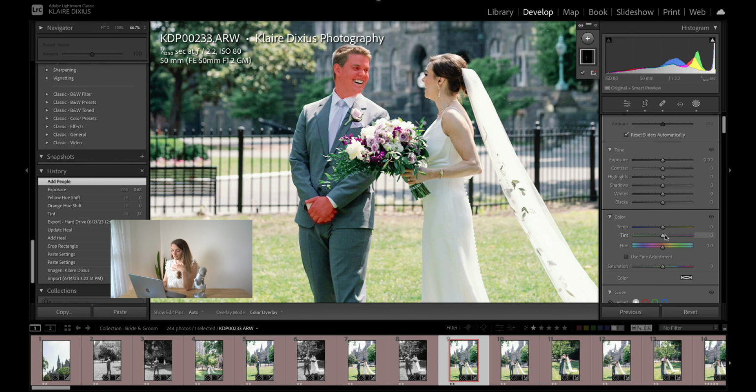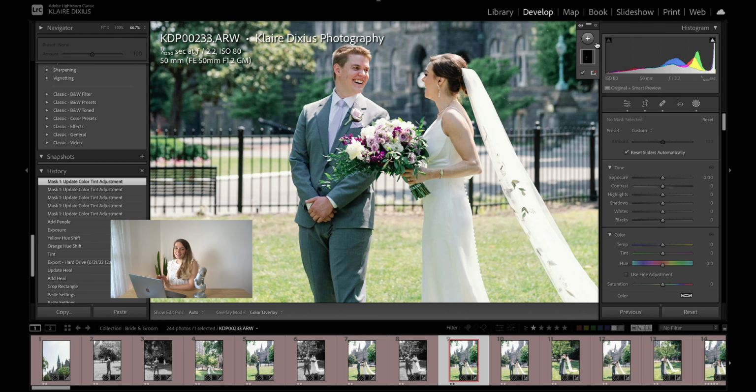So we might want to just fix that by increasing the tint here. And let's actually do the extremes so you can see what I'm talking about. So we'll go way up, way down, and let's go back to 0. That's what we had before. And so now I can fix that incrementally if I want to, and it will fix just his skin instead of making the entire image super magenta and just fixing his skin tone.